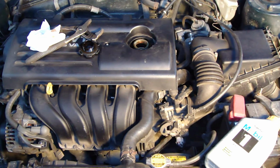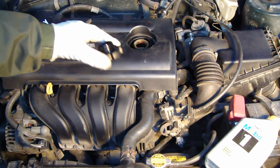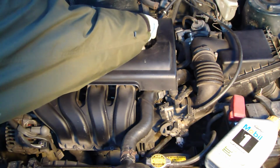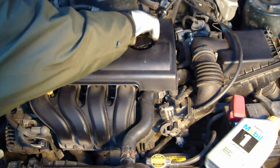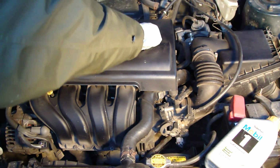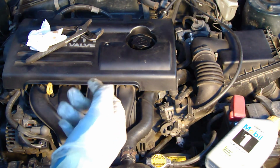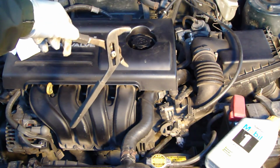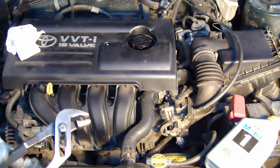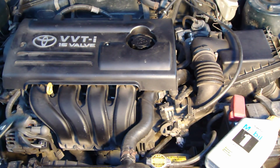But now I think that I have showed you how I check and add oil to a Toyota Corolla motor. And the final part is that you insert this oil cap. This is an important thing. And then in a very secure way you rotate that, and then you tighten this oil cap so tight, then you can do that using your hand. Don't tighten this oil cap using tongs, because this is plastic and it can be destroyed. Okay, and the final part is then to, of course, close this bonnet, and then this check and add oil is ready.